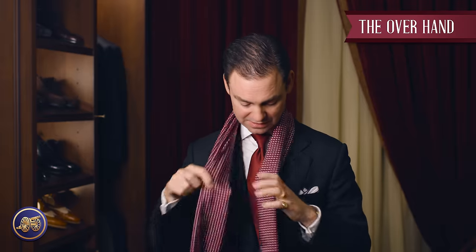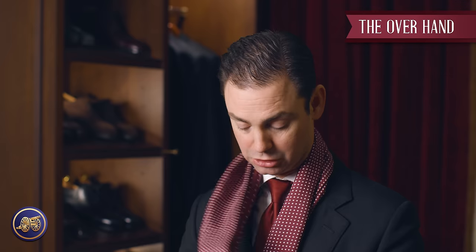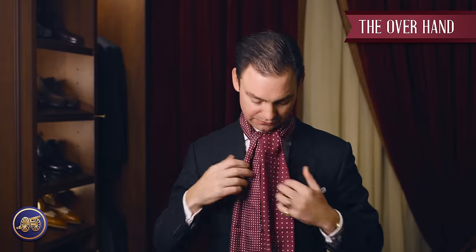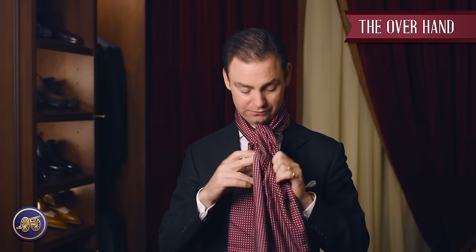The second is simply a knot. Again, drape it over your neck, take the long end over the front and then up through the back. This kind of reminds me in some ways of an ascot — you can play around with the front. It's a little bit more secure; it's not going to loosen and thereby expose the neck. You can play around with the front and show different elements of the scarf pattern. This is the second way to tie a scarf.